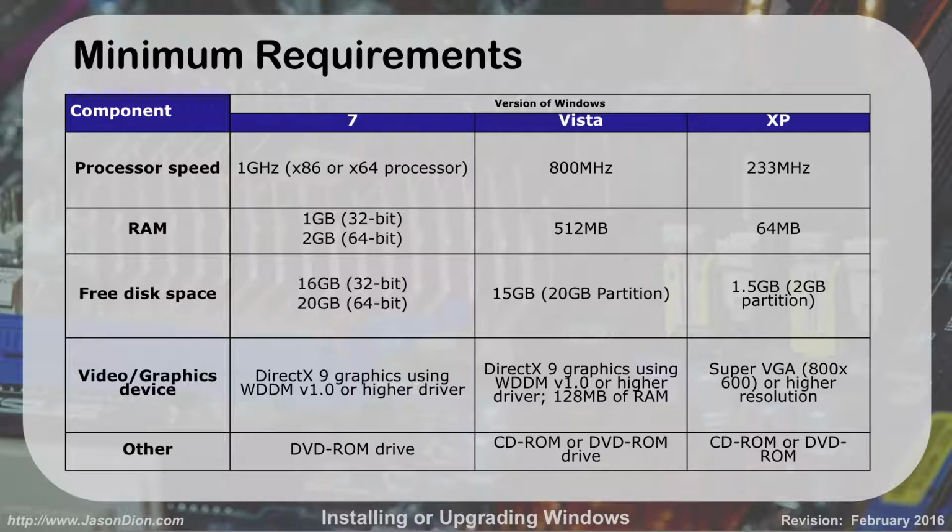But really, the big thing we're looking at here under Windows 7 is the RAM requirements and the processor speeds, right? 1 gigahertz is speed, and then we have 1 gig or 2 gig based on RAM. And you may get a question like, what is the minimum amount of memory needed to install Windows 7? The answer would be 1 gigabyte, right? Because that's the minimum, even though you need 2 for a 64-bit system.